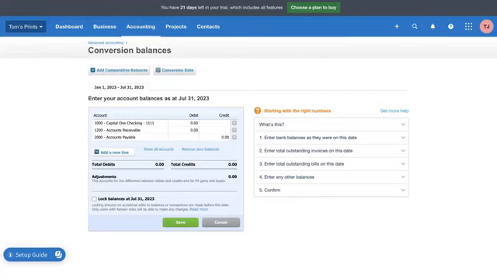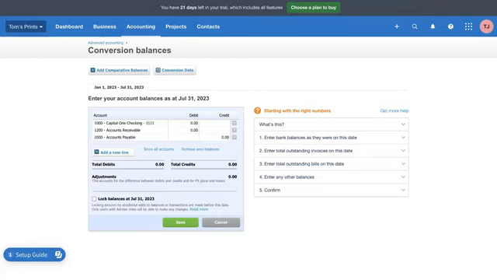Now, the one that I will walk you through is actually your opening bank balance because, like I said, your bank statement balance in Xero is not going to match what you have in your bank until you put that balance in, okay? So to do this, you need to know the balance you had in your bank this day. So mine says July 31st, whatever date pops up here after you put in your conversion date. So log into your online banking, grab a bank statement if you have a paper statement or PDF or whatever, and you're looking for the closing statement balance that you had on that day.